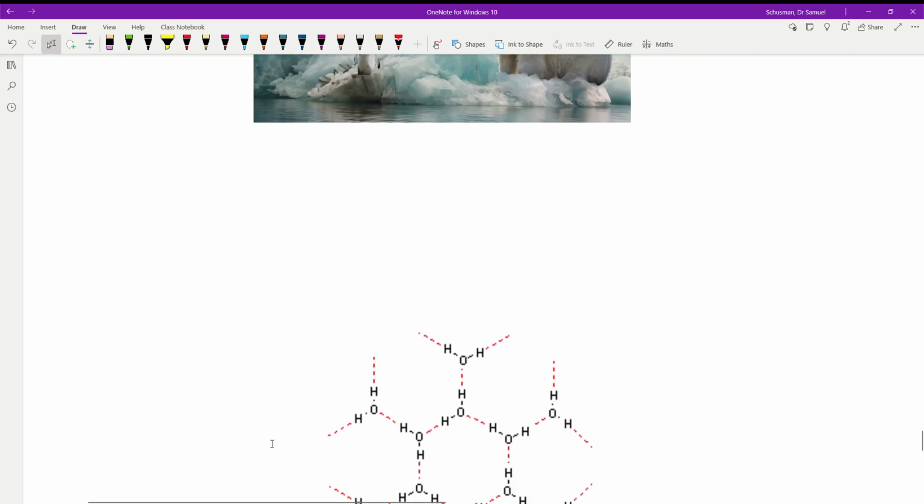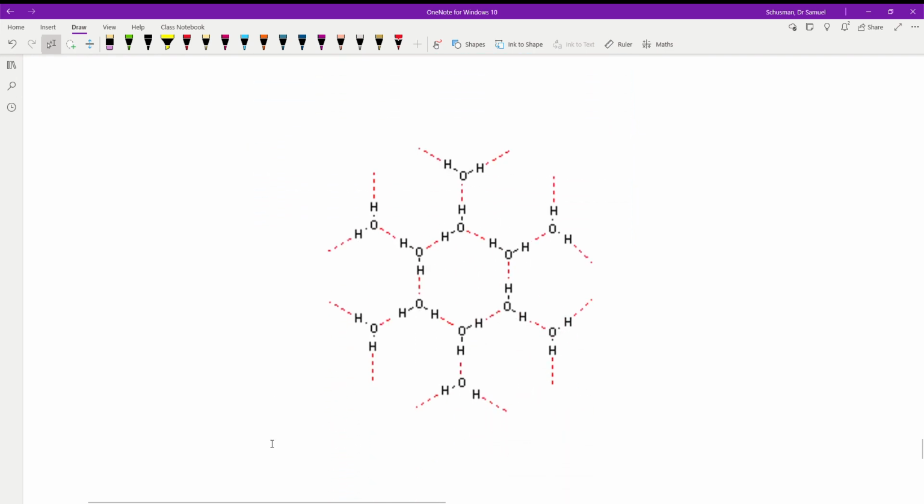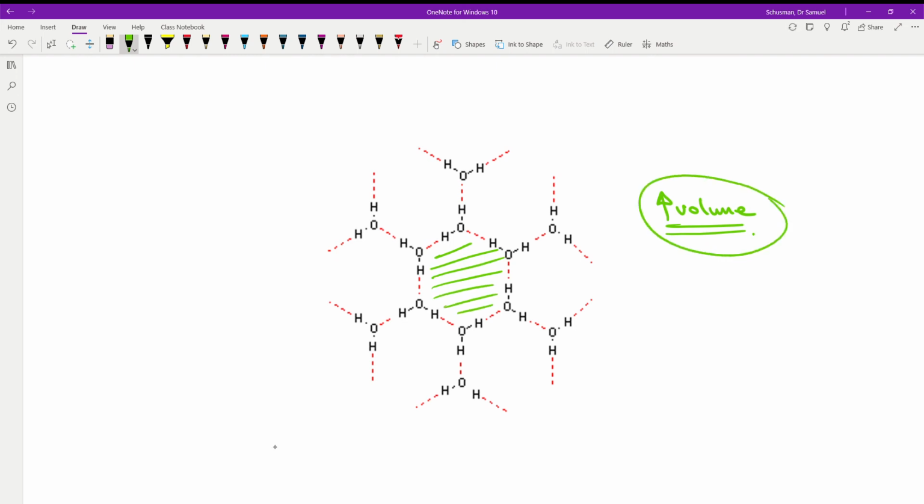The reason it does that, you don't need to know this again, is because of the hydrogen bonding, it forms this six-membered lattice structure. And you do know this already, because if you squint at this photo, it looks like a snowflake, and that's why snowflakes are the shape they are, because of the hydrogen bonding of water when it freezes. But the important bit here is that this solid has a high volume, and because of this lattice that it forms, the solid has lots of gaps in it, so it actually forms a high volume solid, which is less dense than its liquid counterpart.